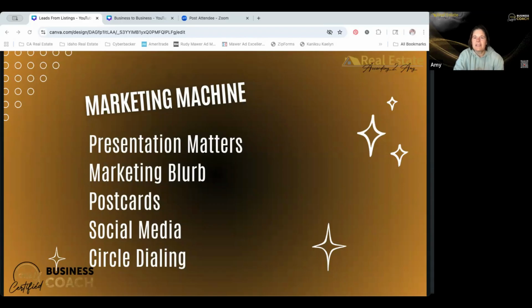In addition to the presentation, the marketing blurb is also important. Okay, move beyond the boring description of the features of the house. Okay, it's not, oh, look, it's a 3-bedroom, 2-bathroom home in North Vacaville with a pool. Enjoy swimming in the pool in the summer. Come see the property, right? We don't want that. We want the blurb to stand out. We want to describe the lifestyle of living in this property, make it fun, create FOMO.